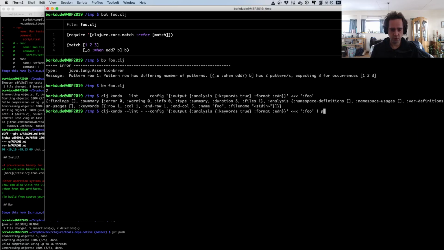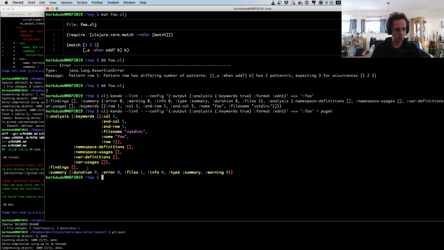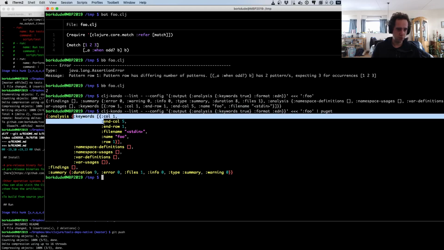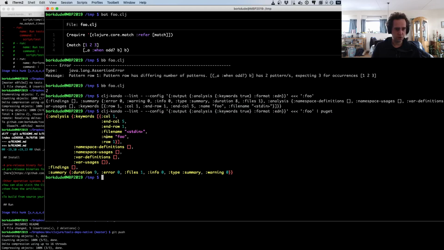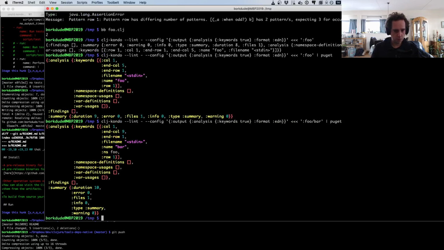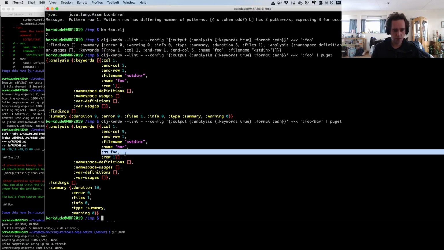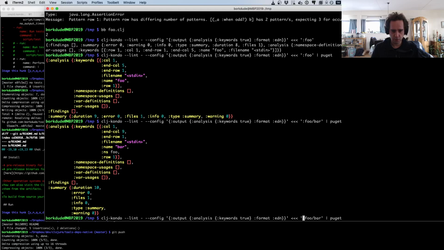Let me pretty print this. So what you get here is if you call Clj-kondo with analysis keywords true, then it will spit out all the keywords with the name, and if it has a namespace, it will also include that. So here you see it has namespace foo.